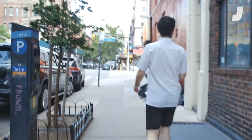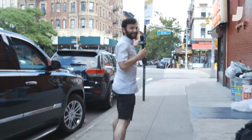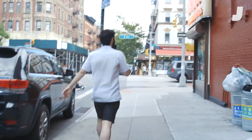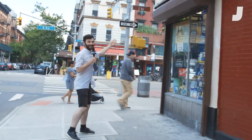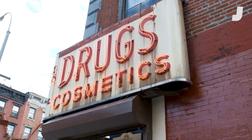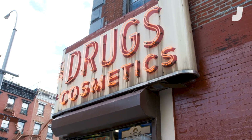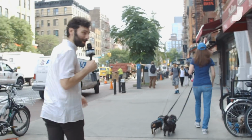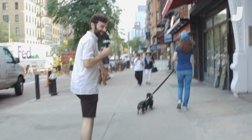Look at this. Look what we'll get to see. One of my favorite neon signs. Wow, sign spotting, New York City. Check this guy out. This is a classic original. Lots of people are making new neon that looks old in the city. See the OG stuff. Welcome to dog spotting, New York City. Found some very good dogs.